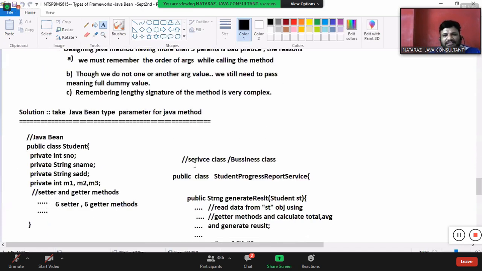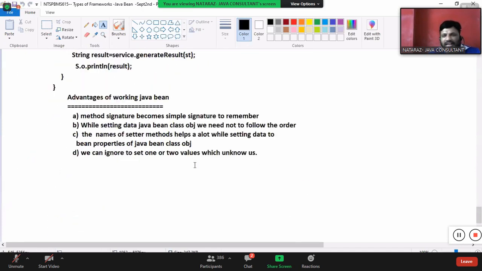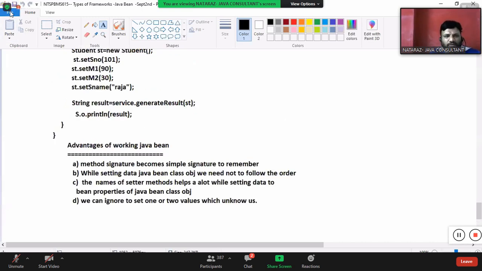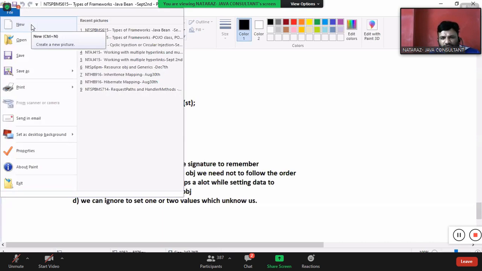Unlike abstract or interface, there are no keywords to make a Java class a Java Bean. You have to develop it as a normal class by following standards. So if we follow all standards of Java Bean, we don't mind calling it a Java Bean class. I think yesterday everyone got mature knowledge about that.